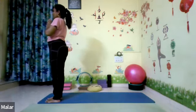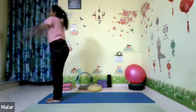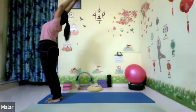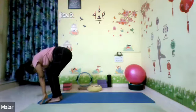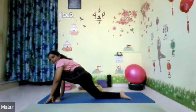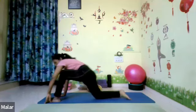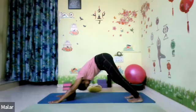Om Suryaya Namaha. Breathe in, raise your hands up, arch your back. Breathe out, bend from your lower back to Padahastasana. Breathe in, right leg back, toes stretched. Breathe out, Adho Mukha, downward dog.